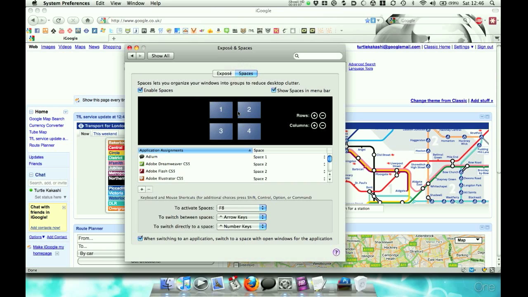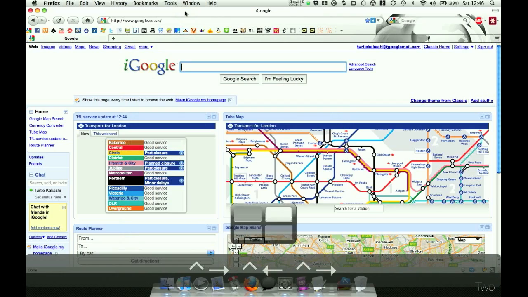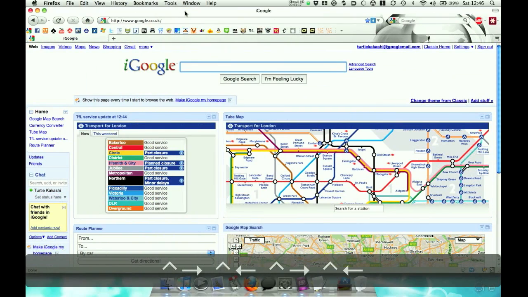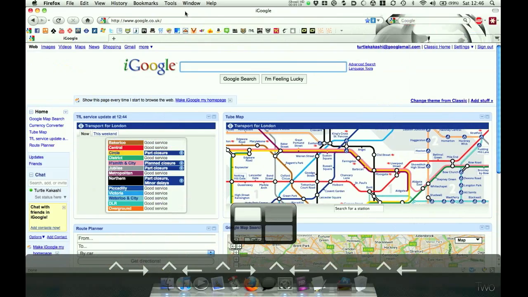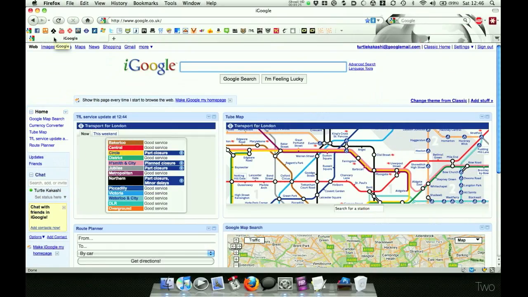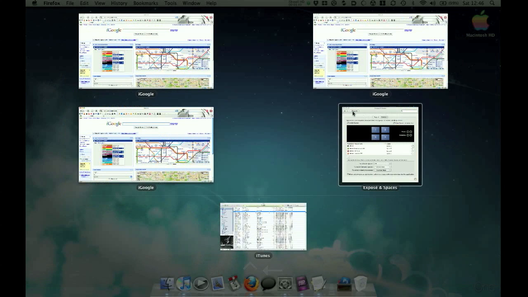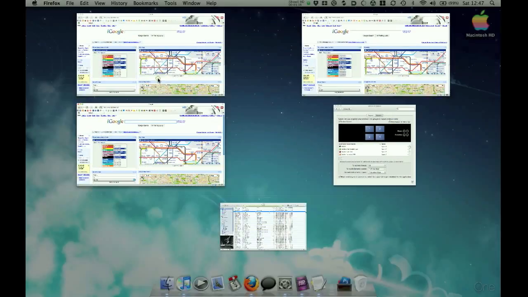Okay, so moving on to Spaces, if you click on Enable Spaces, it will allow you to have multiple desktops and multiple workspaces, which is useful for spreading your windows apart and making things not as cluttered. So for example, say I have like five Explorer windows open, I can basically split them up so it's not as crowded.